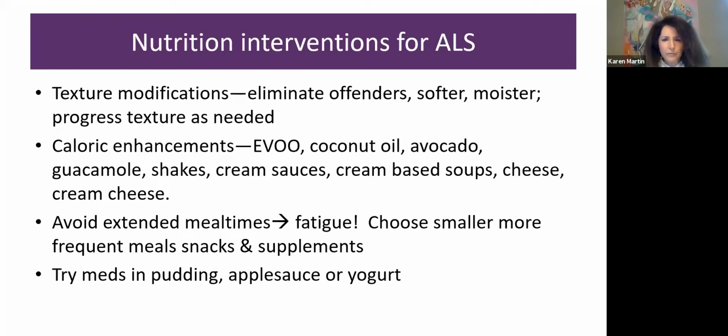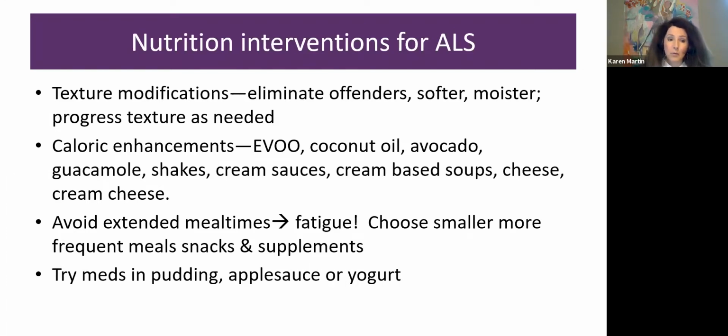I also have some suggestions for some things that are pre-made that you can get. I think I have those on some slides later, but things that you can purchase that are ready made. And for those of you that are in the areas that have the HEB Meal Simples, a lot of our patients that don't have the food preparation ability are enjoying some of those kinds of meals, or mom's meals, those kinds of things that they're ordering in.